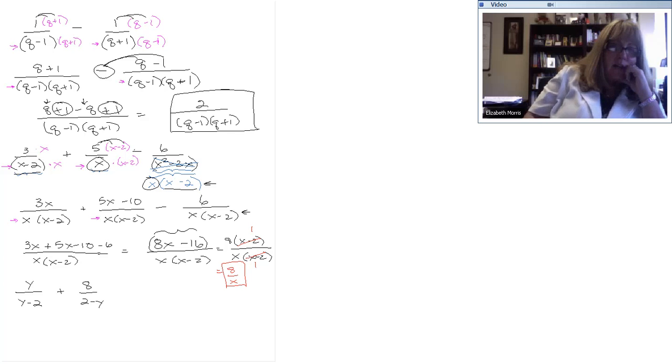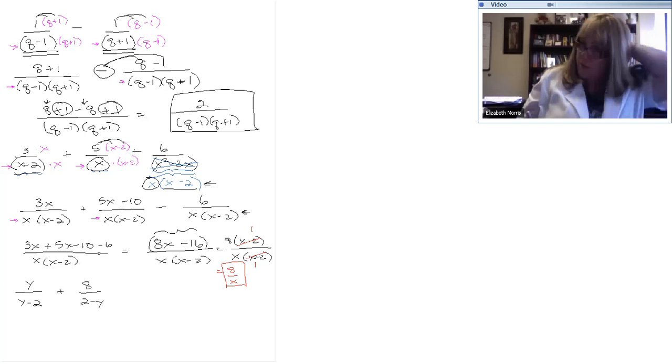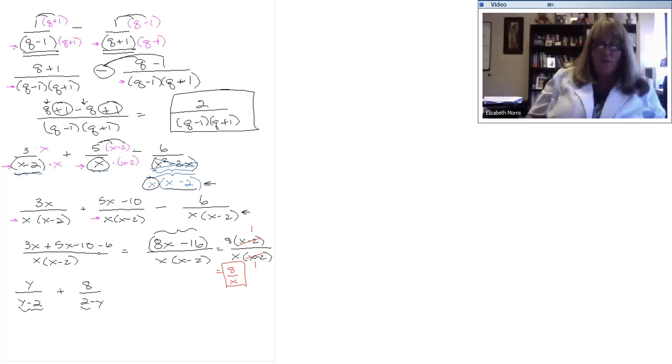Here we had a q minus 1 and a q plus 1, completely different. But you remember that other part, that thing I taught you in 7.1? If they're the same thing, separated by subtraction, so y minus 2 and 2 minus y, I can change this to y minus 2 as long as I leave a negative 1. Well, that's fine, except I can't leave the negative 1 on the bottom because then it still wouldn't be the same. So I put the negative 1 on the top, and what it is you're multiplying.